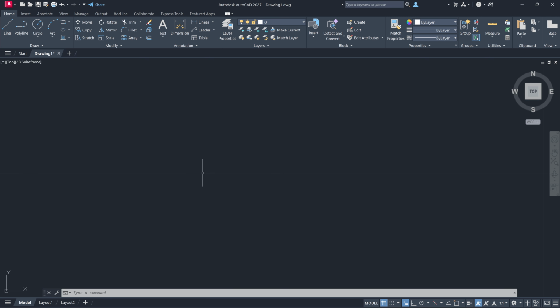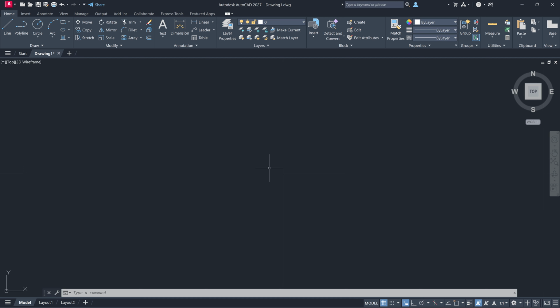There are a few ways to finish the line command. After drawing the line, you can press Enter. You can press Escape, or you can right-click and choose Enter, depending on your settings. For beginners, the easiest method is to press Escape when you want to cancel or stop the command. Press Enter when you want to confirm or finish. If you are confused, just press Escape once or twice and AutoCAD will usually return to the normal selection mode.